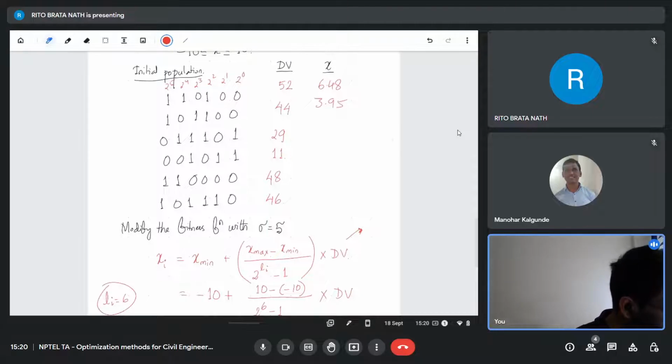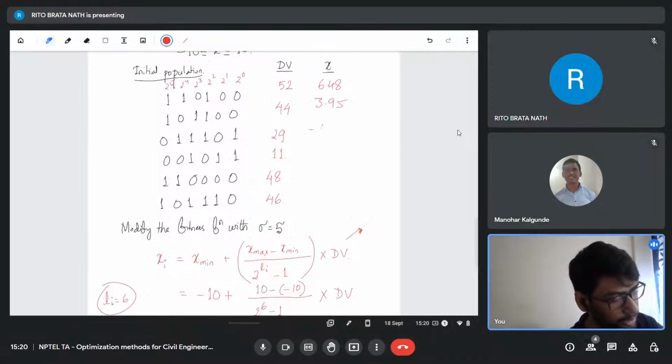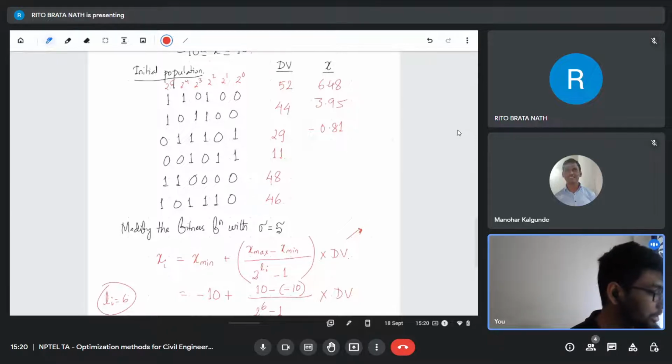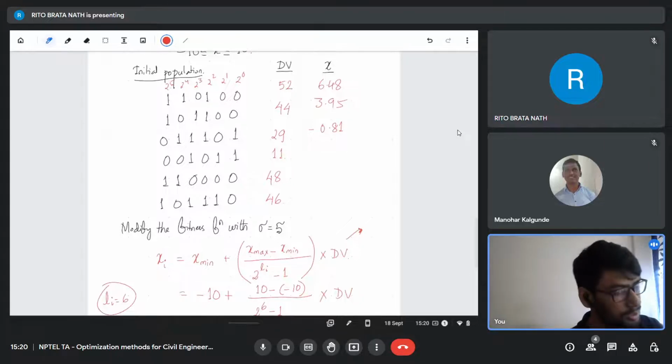So that's minus 0.81. So you can notice here that you haven't crossed that midpoint. So midpoint is 0 between minus 10 and 10. And here you have maximum decoded value could have been 63 from here. So you are still not in the halfway mark. So that's why you're getting a negative conversion. Next one is 11. So it's again in that negative half as well. So this is minus 6.51.